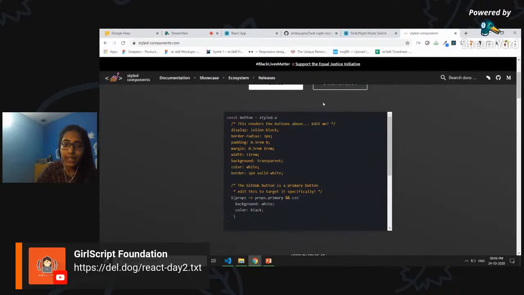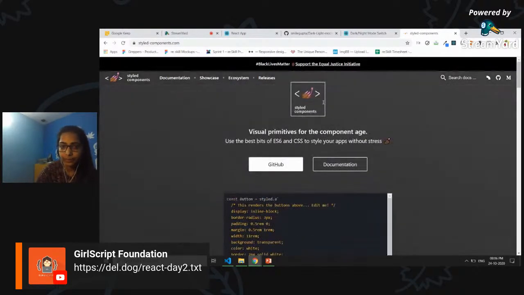Okay, so I'll explain a bit about this also, because I am assuming everybody would be knowing plain CSS. So let's learn something new today. All the styling which I'll do in this code will be using styled components. And how can we add the styled component? Simply we'll write this import.